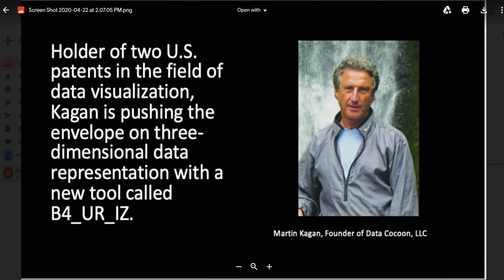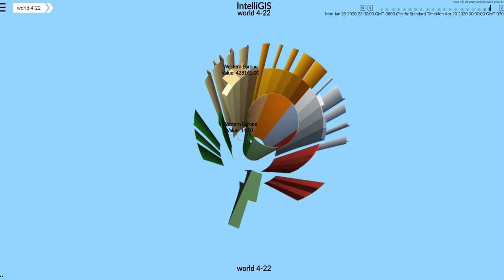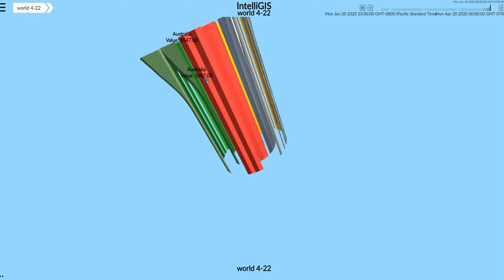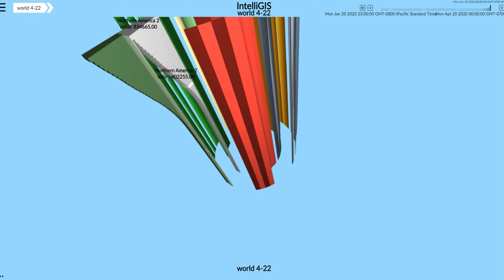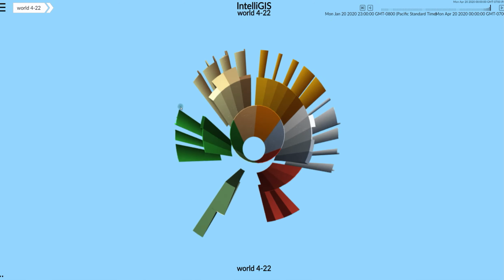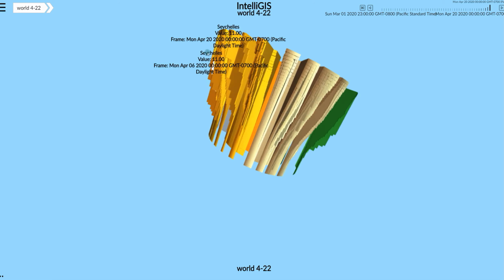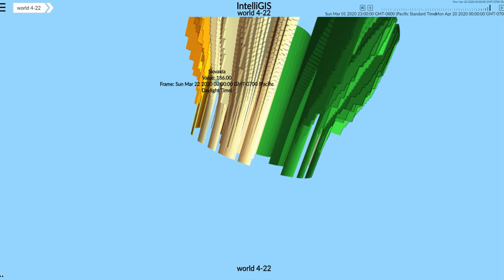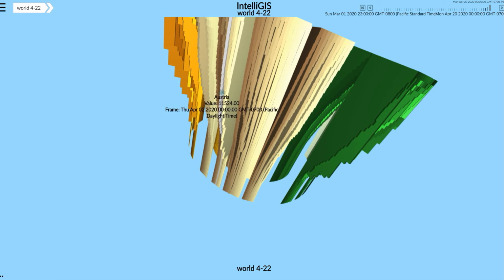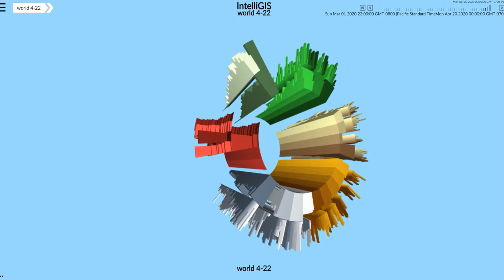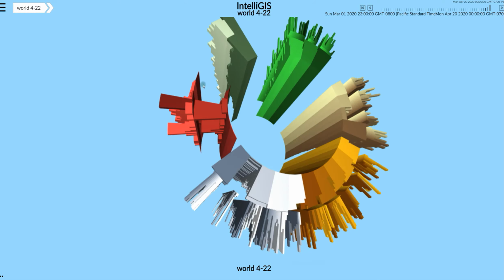Using a patented data visualization tool, Before Your Eyes allows the user to simultaneously view asynchronous multidimensional data, literally before your eyes. The software allows rotation of these figures on a computer screen, thus allowing comparisons of different branches and their relative sizes. For the past 6 weeks, Data Cocoon founder Martin Kagan has been actively tracking confirmed COVID-19 cases, admissions, recoveries, and deaths with renderings that are further ahead of what others are able to currently represent.